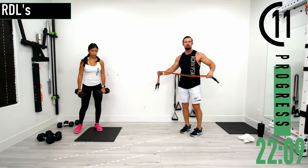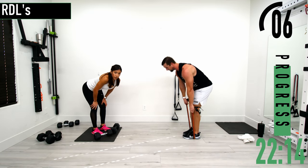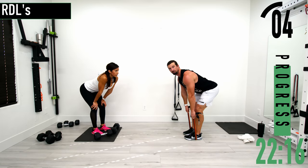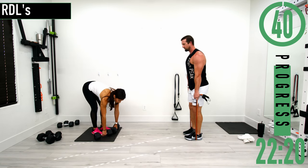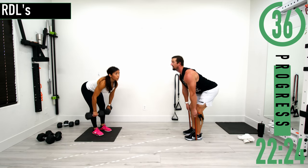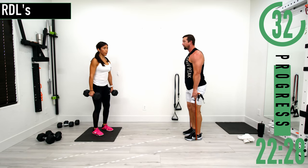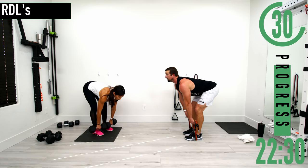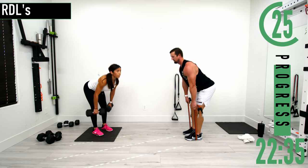So, slight bend in the knees here, and then we're hinging at the hips. Lower back stays nice and straight. So, right here, coming down, sink the butt back. Here we go, and then up and down. As you come down, chest out, head up. We don't want to come down like this, bending our lower back. There we go, remember to sink the butt back. Hands stay nice and close to the legs.